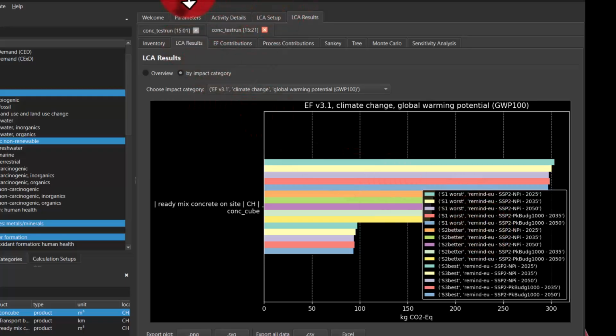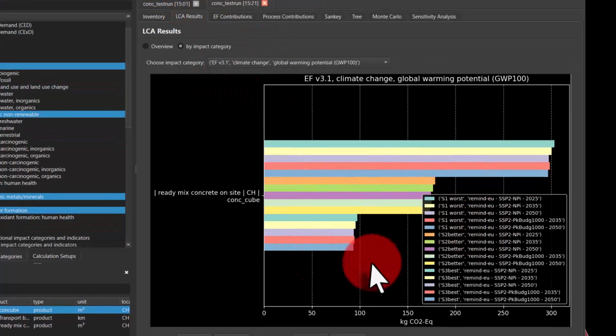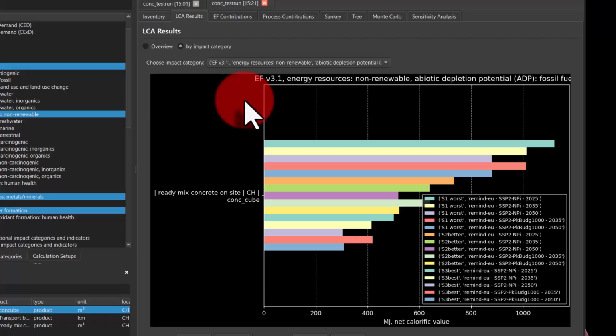And yeah, you can have different displays. What you're looking at, that would be the GWP 100 category for the 3 different mixes of concrete that we have put into this calculation.